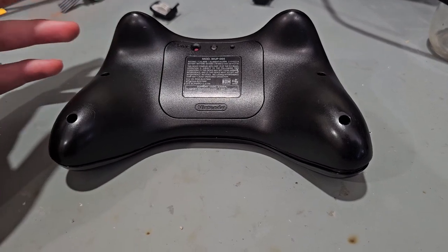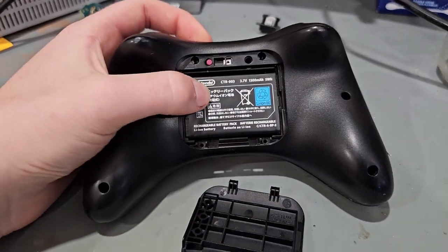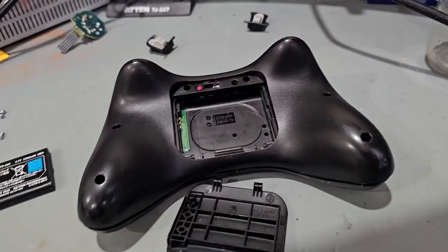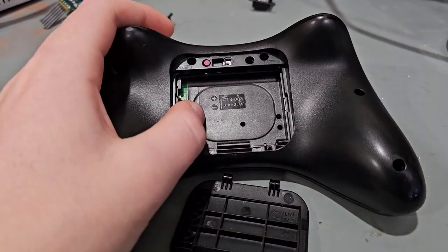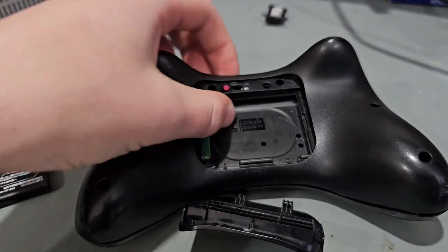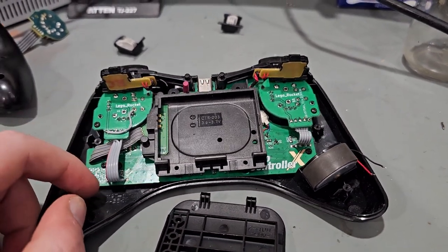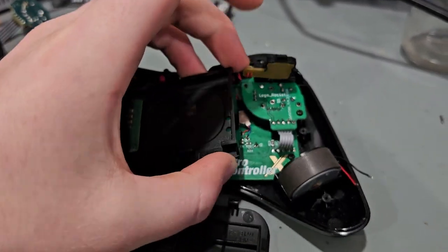I figured I'd show the inside of the Pro Controller X, just to give you a vibe for what the mod was like. You can take the battery cover off and it has the original Nintendo battery from the Wii U Pro Controller — pretty much just the one you can swap out, like DS and 3DS batteries. This one is 1300 milliamps, but the original 8BitDo was 480 milliamps, so this should at least have double the battery life if not more. The sync button works — it's the original button, so you can press it. You can take the back cover off and see the actual Pro Controller X itself, the logo I kind of copied from Xenoblade X, all the daughter boards, and how you have to connect them together. I had to make 3 PCBs: the 2 joystick daughter boards and the main PCB itself, and all the components are actually under the battery holder.